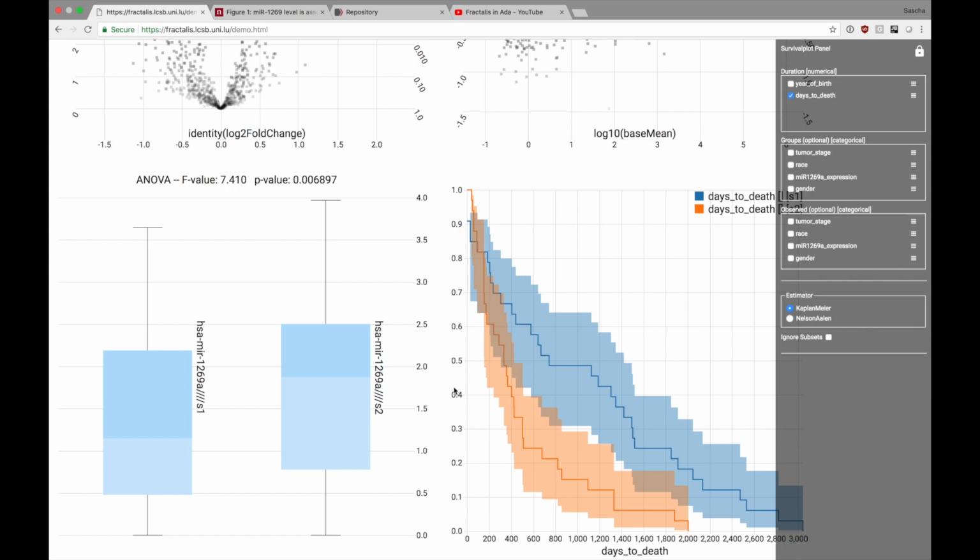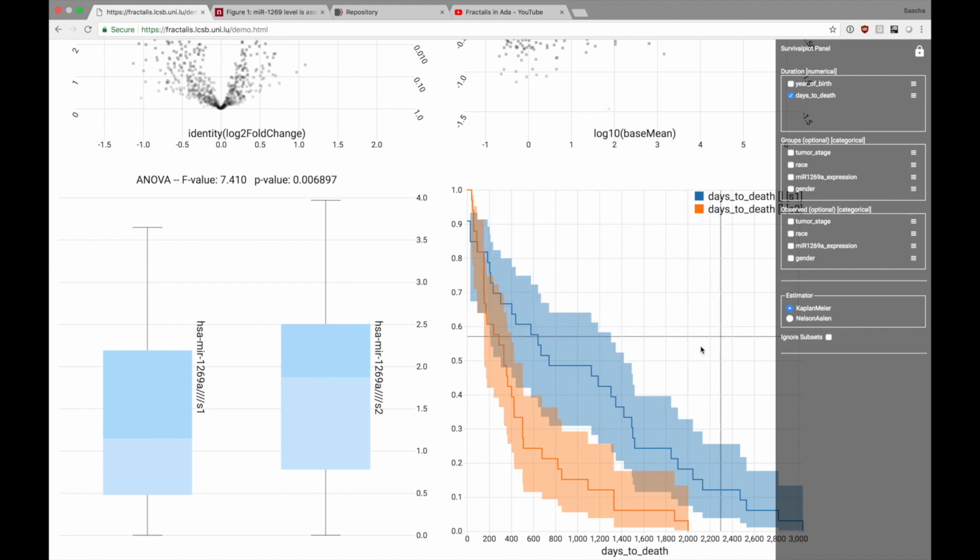What we are interested in is whether the microRNA that we found has a predictive quality to it. So whether there is a relation between the survivability of the patient and the level of this microRNA.